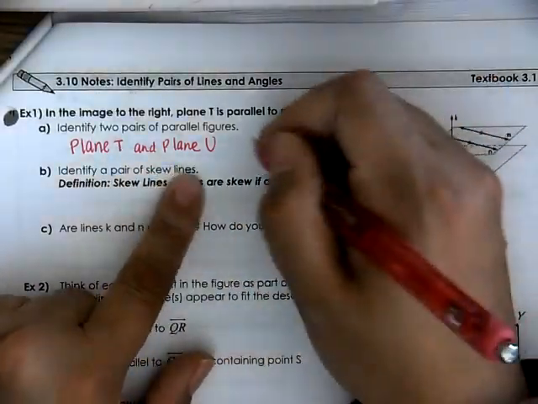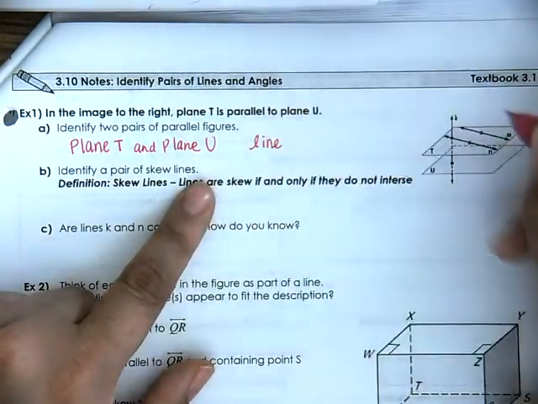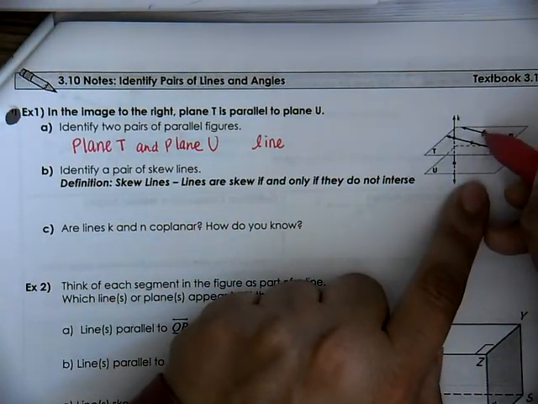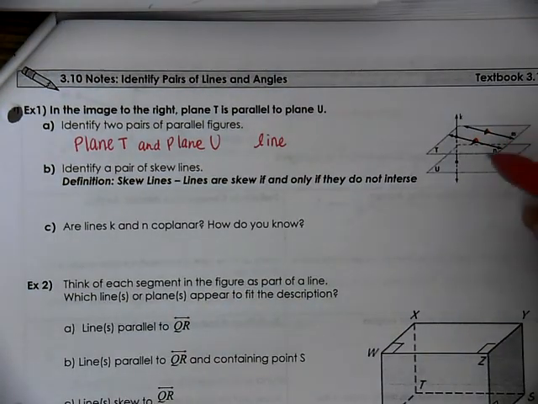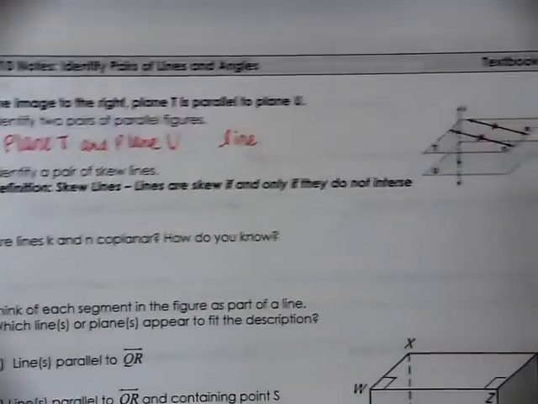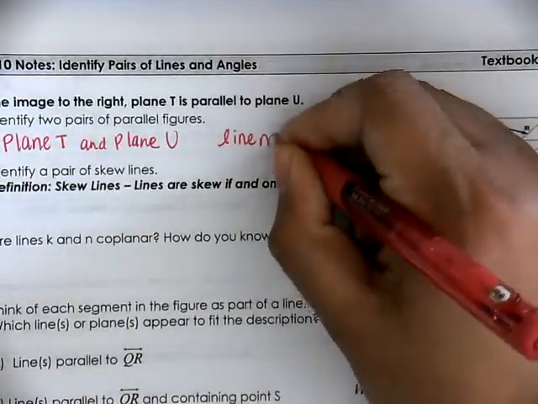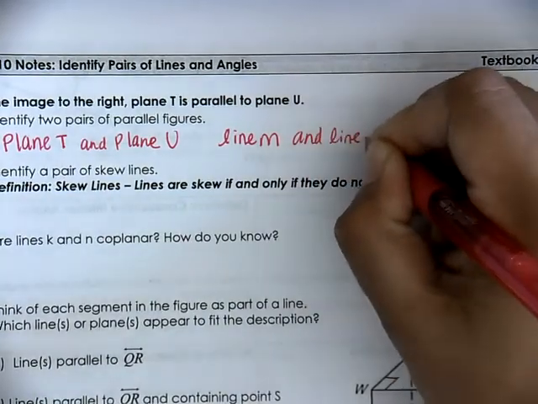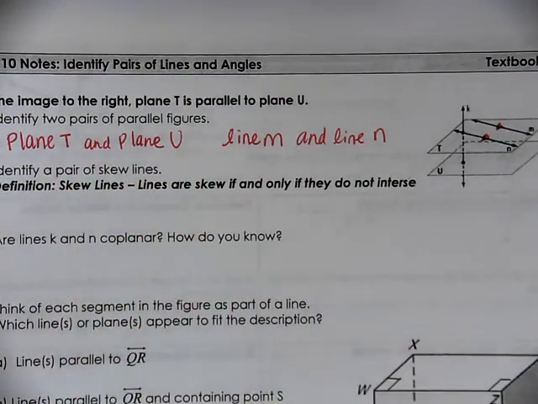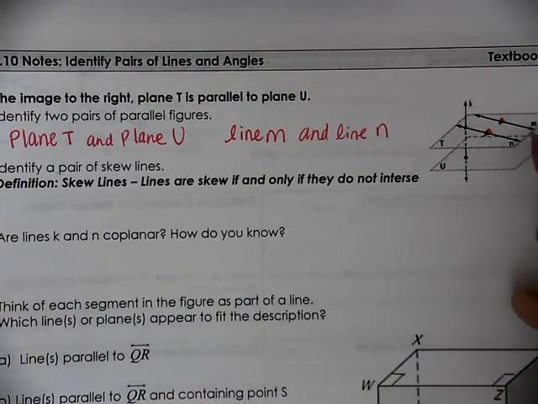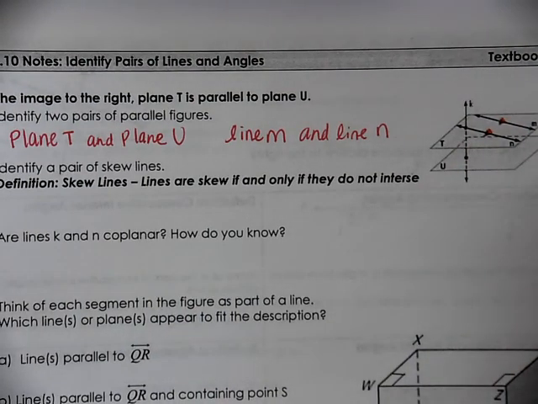So we got the planes. Let's write out the lines as well. If you look at the diagram here, there are those triangle things on here. That's the notation for parallel on lines. So we know these two lines are parallel. So that would be line M and line N. And remember, lowercase letters for the lines, uppercase letters for the planes when you're representing it with just a single letter. Sometimes, of course, we can use more than one letter when you have points on the line or points on the plane, but right now we're just using the actual letters that it's named with.